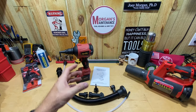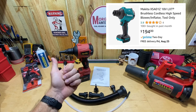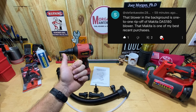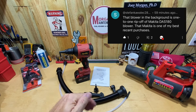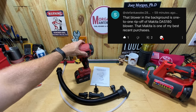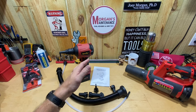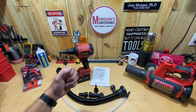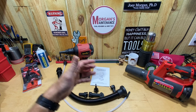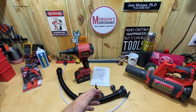I was really wanting the Makita blower. I've seen awesome framers using it, and Stefan even mentioned in my comments on the Klein flip socket video that this looked like a one-for-one for that Makita and was one of his favorite purchases. I can see the value, but I wish Milwaukee had one — I don't want another battery adapter, more batteries, or another charger.